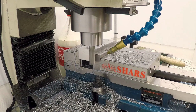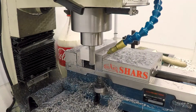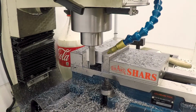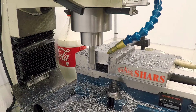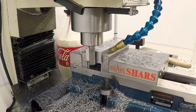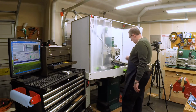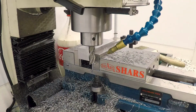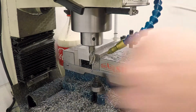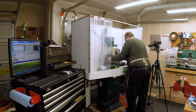That's 10 of it. I'm going to take a spring pass here. Okay, now let's measure and see where we are. Loving the new air compressor. Looks like after the spring pass, we've got about 6 thou to go.